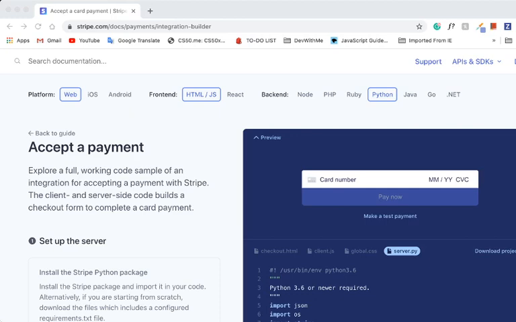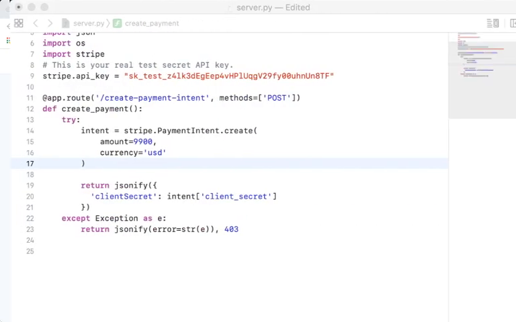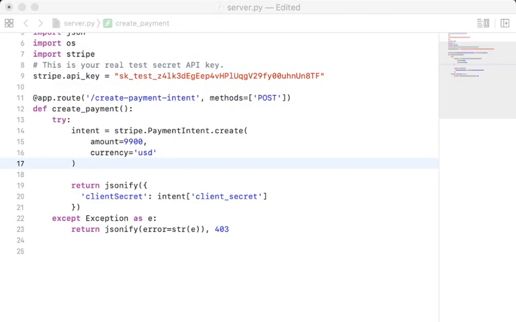The first file is, by the way, if you haven't signed up for an account, go to stripe.com and sign up. I'm going to display my API key here because it's just a test. I'm probably going to change it, but there's no purpose for using it. And here it is.